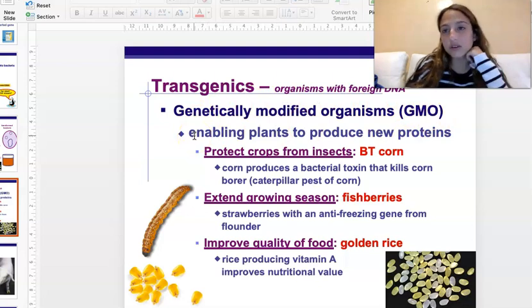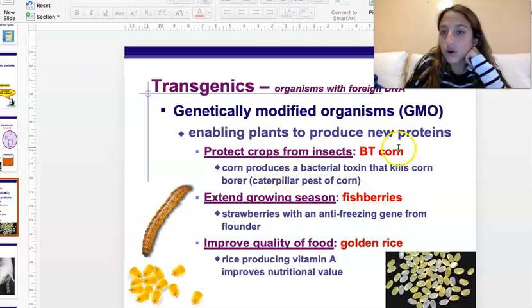What is the purpose of modifying an organism here? You can modify that bacteria to get that protein, but what you really want is a protein, right? You can also simply modify an organism so that the organism becomes stronger. This is very important when it comes to, for example, agriculture. So you can modify a plant by giving it a gene to protect it from different pests or from different parasites. Okay, so for example, there's a corn that is genetically modified, and what it does is that you insert a gene that produces a bacterial toxin that kills a caterpillar pest.